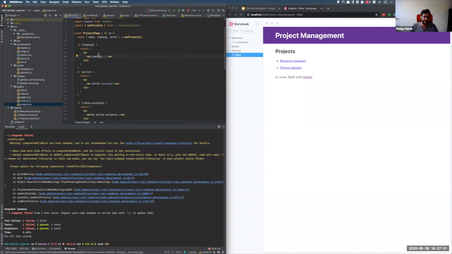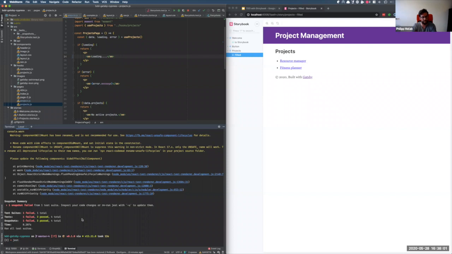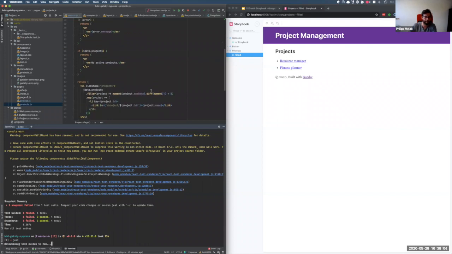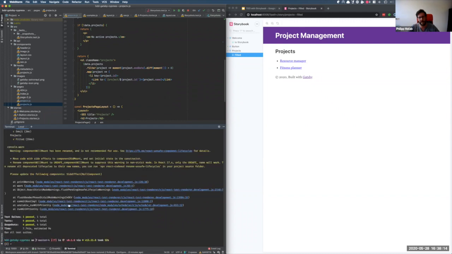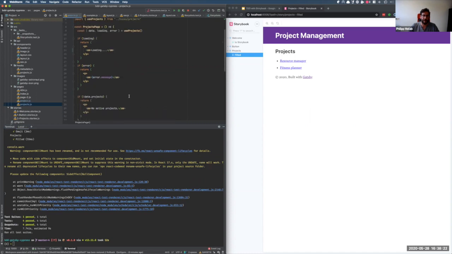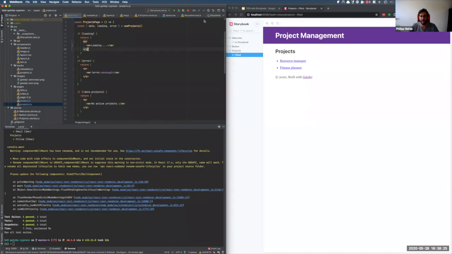So let's check. I want to add another dot to this loading indicator. If I run it now, it passed, even though we changed what our component structurally emitted. So it would be interesting, okay, how do we know if this snapshot testing covered everything? Well, that's where test coverage comes into play.